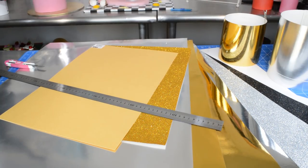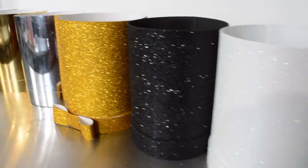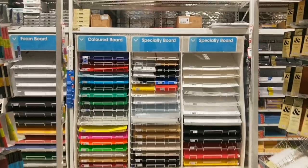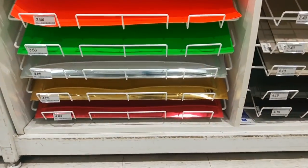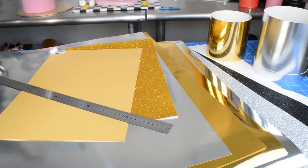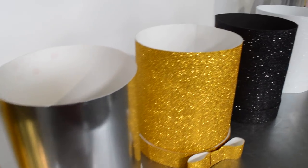So here is the most important part of this lipstick, that is what it's going to cover: the motor inside our lipstick. On the market now you can see we have lots of different types. You have EVA sheets with glitter, then you have the metallic ones, then you have ones that are not so bright. So there are a lot of options and sizes too. If you are making a smaller lipstick, you don't have to buy the bigger size cardboard.